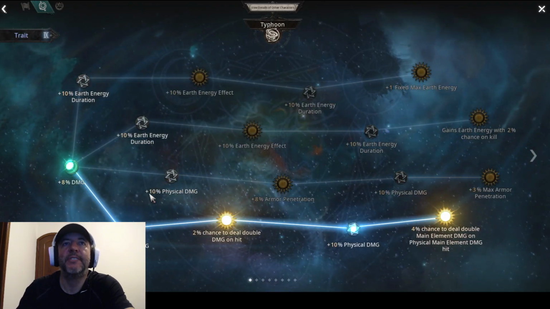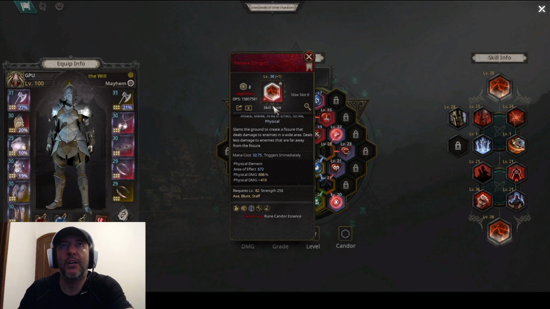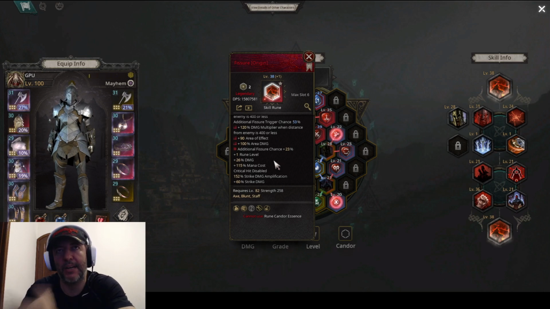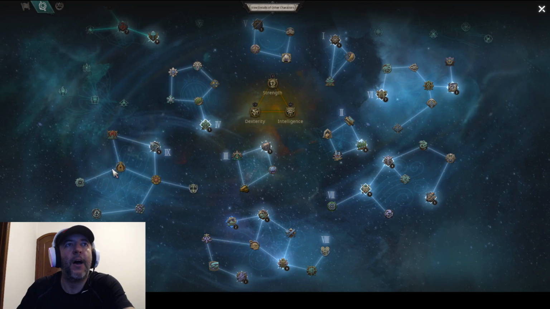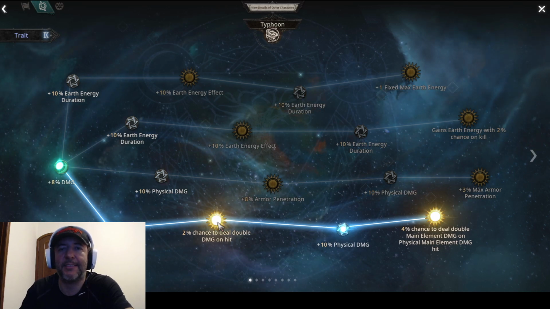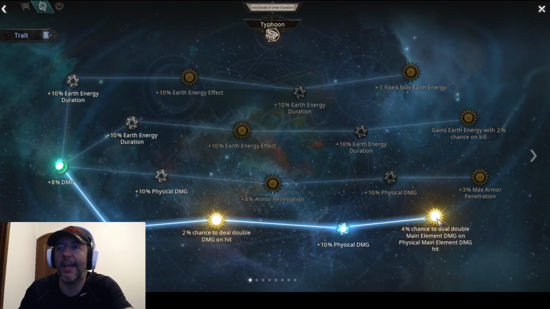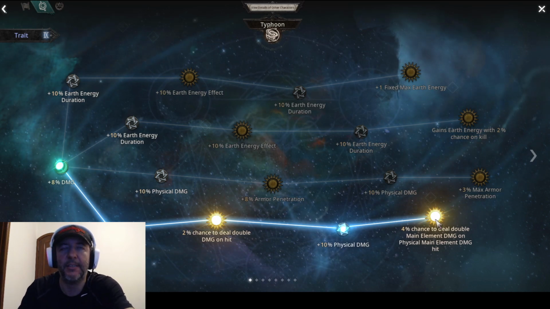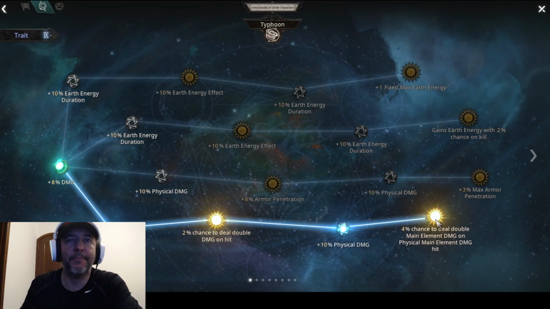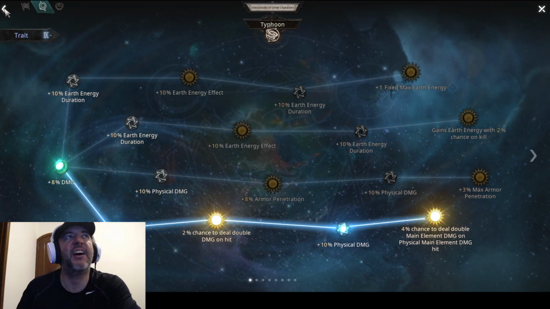Now trait 9, typhoon, he goes down here. Now look, this is interesting. When you look at his fissure, he got the origin awakening, and the origin awakening gives him a 23% chance to do double damage because he has an additional fissure chance. Now here on trait 9 at the Zodiac, 2% chance to deal double damage on hit. So another chance to do double damage, and at the end here, 4% chance to deal double main element damage on physical main element damage hit. So there are already 3 options in his build that help him to do double damage. 2 nodes on the Zodiac and the Awakening for his main skill.